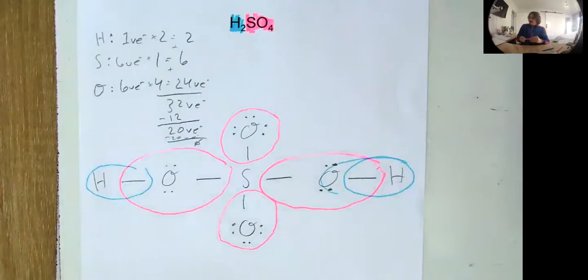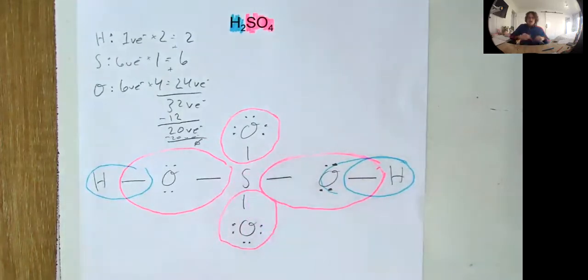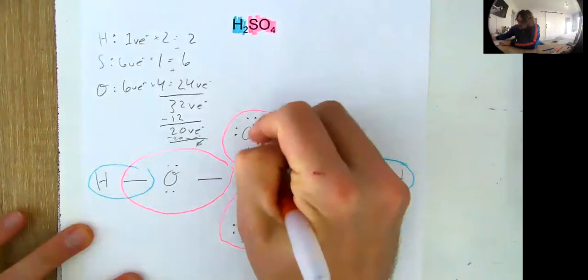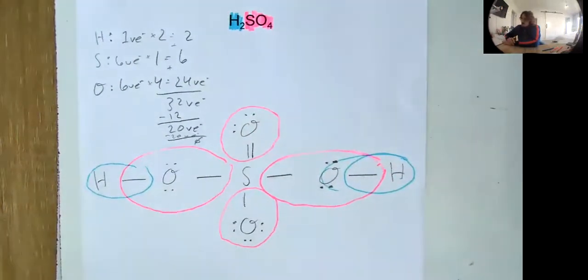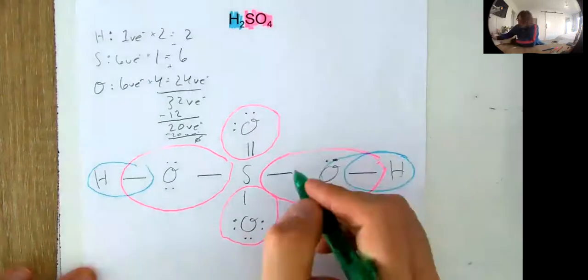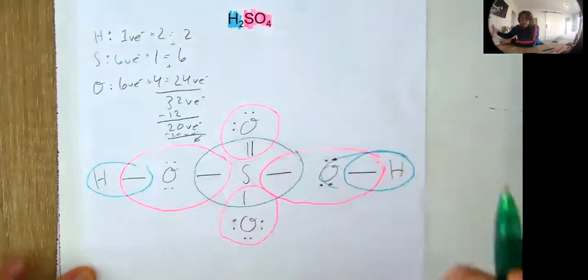What else can you know? Oh yeah, so the sulfur in the middle, remember, it can have 8, 10, or 12. So another correct answer for this Lewis structure would be if you took these 2 electrons off oxygen and you made a double bond right there. So you see now the sulfur has 10. Now the sulfur in the middle has 10 that it's sharing instead of 8 like it had before.